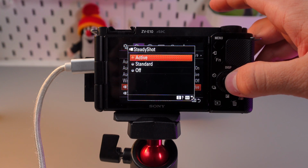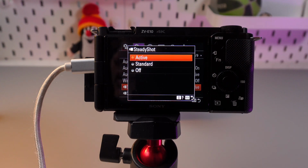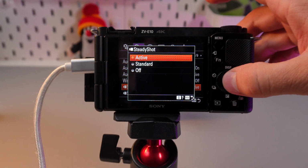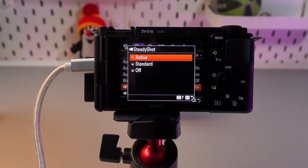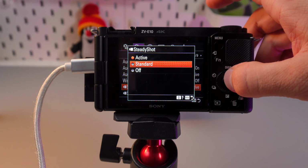Now I'll choose Active, so this option will crop the edges of the video and will reduce the shake by shifting the image within the frame. So it works like this. There is also an option of standard stabilization, so let's choose it.